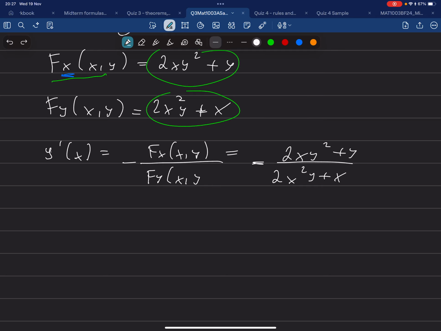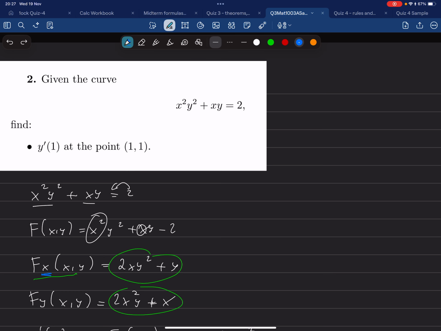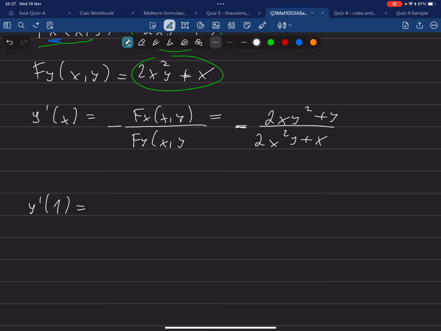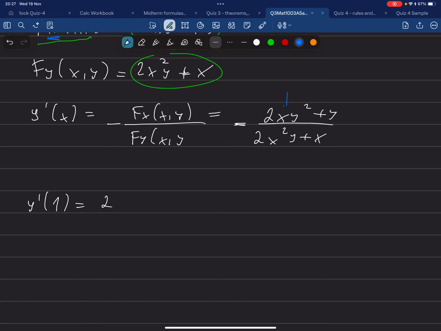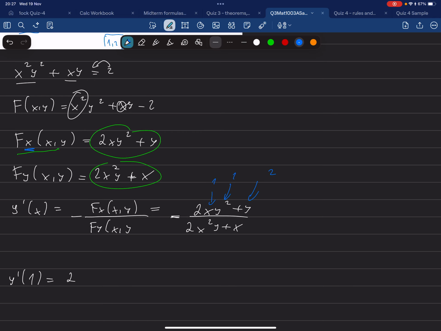All right, now I'm given a specific point in this case. So I need to calculate y prime of 1, which means that x is going to be 1. And then they've directly given me the instructions that y is also going to be 1. So now for x, I replace 1. And for y, I also substitute 1. Okay? This is the point that they've given me. If the point was, for example, 1, 2, then for y, I would substitute 2. But in this case, both are 1. So it's super easy to calculate.